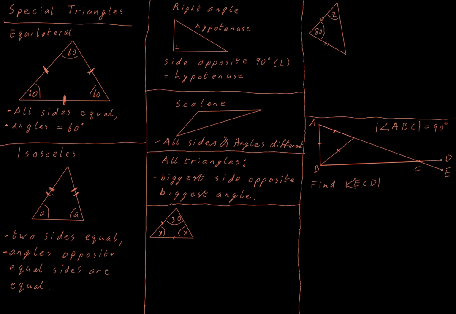So if we have two equal sides, there's a consequence of that for the angles, because it means that the angles across from our equal sides must also be equal. So both of these angles must be the angle A. We don't perhaps know what that angle is, but we do know that they are the same. So the angles opposite the equal sides are equal. And that's an important fact for our isosceles triangles.